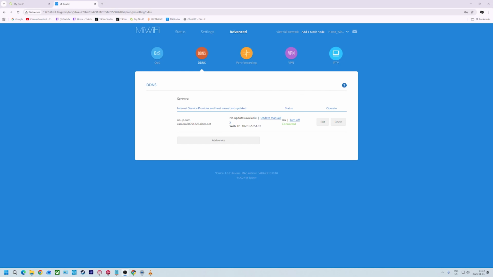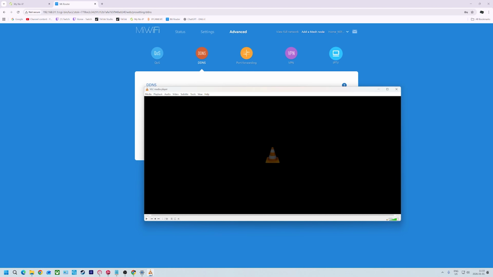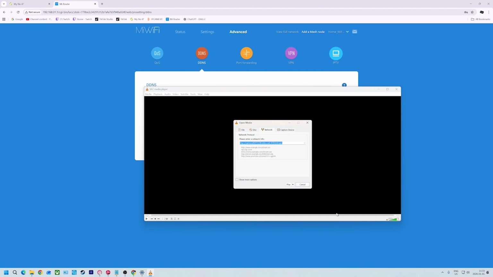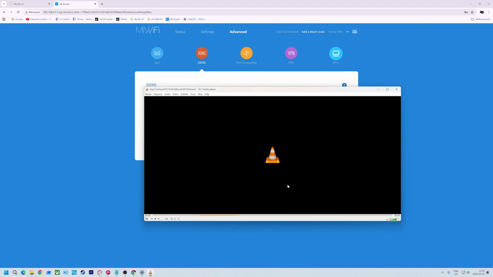An easy way to check whether your DNS and port forwarding is working, is to open up your RTSP stream from your Seestar. Make sure your Seestar is on in scenery mode and in video. You can then open any VLC type media player. Go to media, open network stream, copy and paste the URL of your camera as per the DNS you set up and the port, and go play.